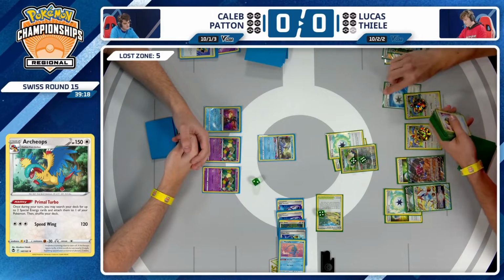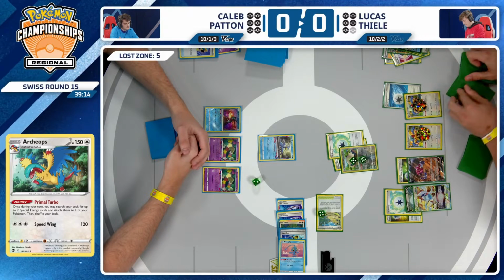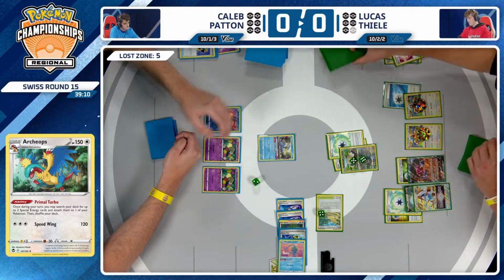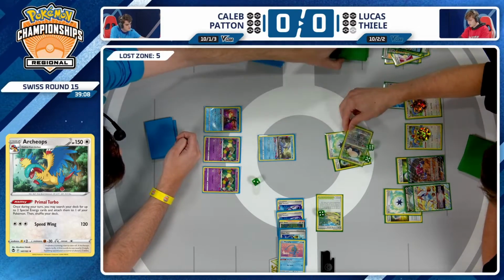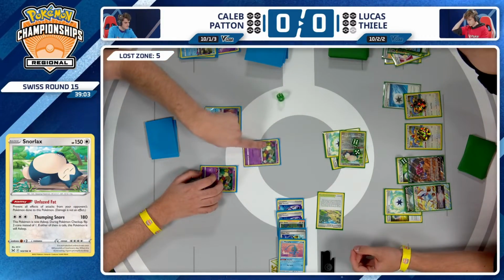We flipped the double heads. That's nice. Just get in there and take this other attack. Yep, that second Primal Turbo being used to put a Jet Energy onto that Archeops. Of course, not played from hand, so no extra effect there, but that Snorlax going back to sleep here.